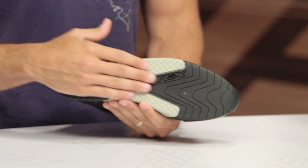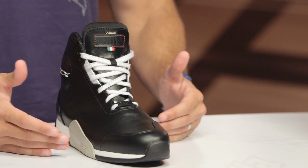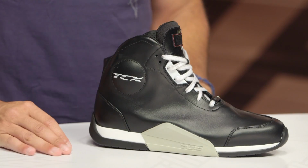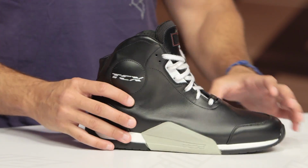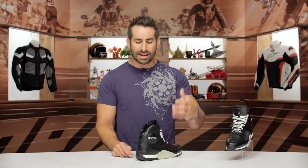The extra materials, the riding sole, are going to be great from a support and protection standpoint. You're going to love it in longer distance scenarios or if you're commuting every day. But I will tell you, even when you get to the office and step off the bike, this might be too rigid even to walk around for a full day. That's my biggest gripe, other than the fact that while it's beautiful and it has beautiful leather, for a boot that needs to be versatile, even an upgraded riding shoe, call it that, a minimization of reflectivity here as well.